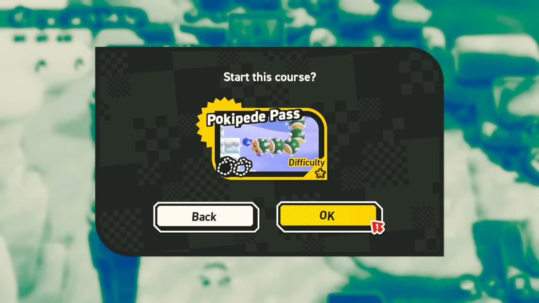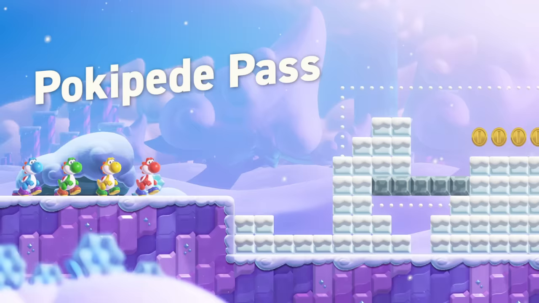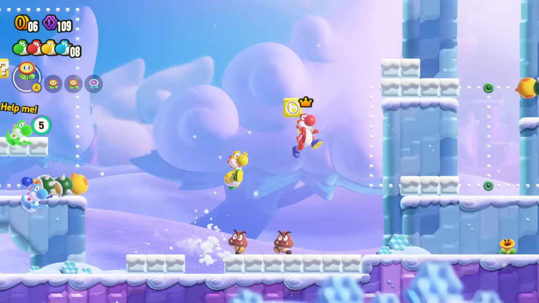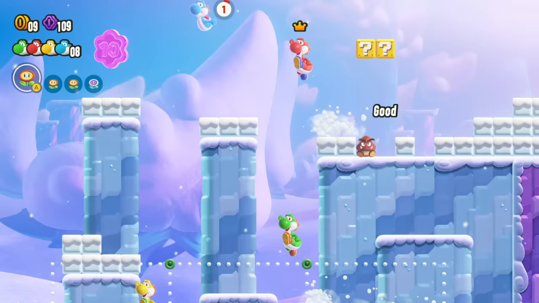Okay, let's do Pokepeed Pass. That should be a fine one to do. Because if we can get both of the Wonder Seeds here, then that'll make this an easy level. Okay, let's just see. We want our red one to be in control, or in the lead over here. Okay, let's come on up here. Come on up, my ghosty, ghosty friends. Come on up over here. Very nice.